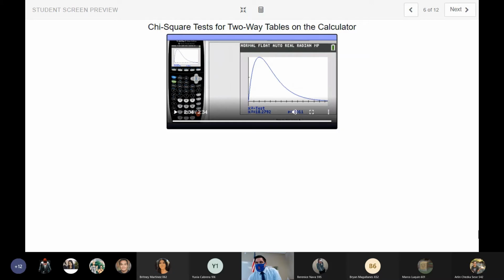I don't know that there's any benefit to drawing the distribution here. Since we're taking the digital exam, you will not be expected to draw a distribution. You could have it show up on your calculator, but I don't know the use of that at this point. It's more important to be able to find the chi-square statistic and the p-value so you can then use those to make conclusions. Is there anything I can clarify about the calculator?